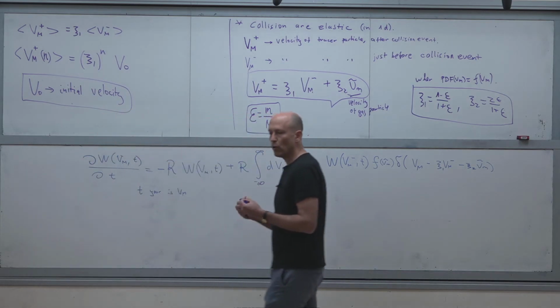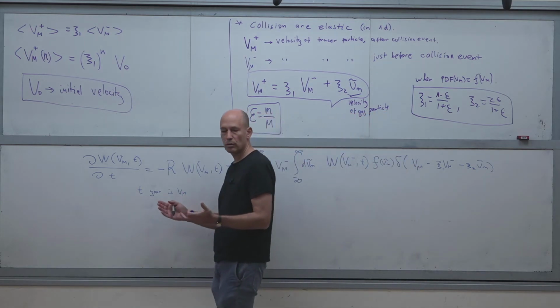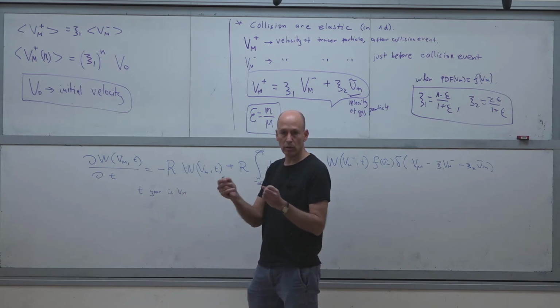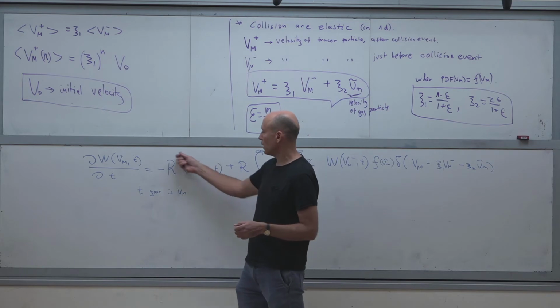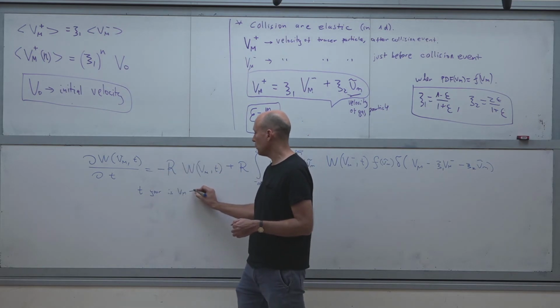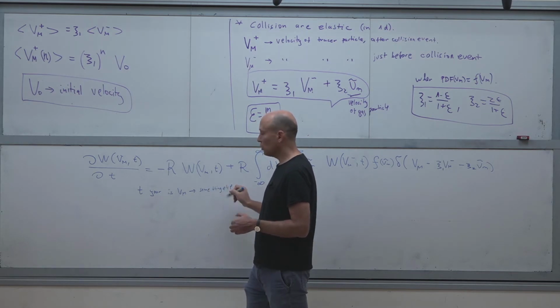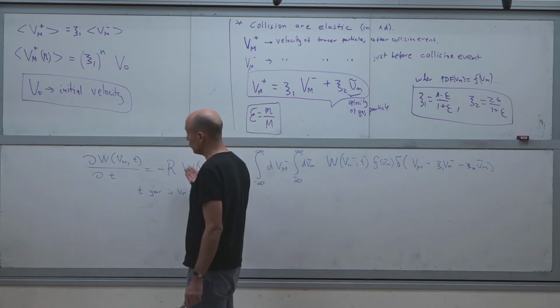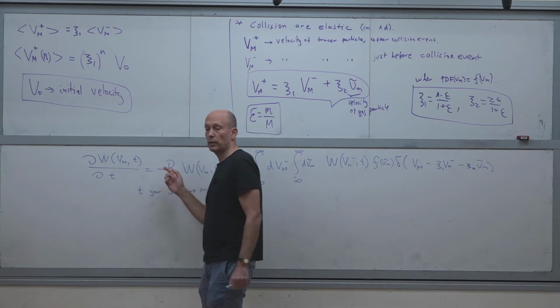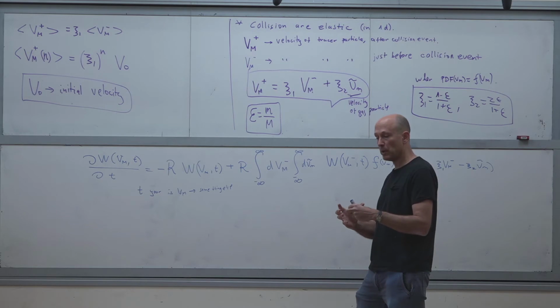So you have a rate, and then you get a collision. And if you get a collision, it will change. It will be something else because it hit. So this says, OK, I'm going to go through a collision event, and then Vm will go to something else. You don't care to what it goes. It just collides. It goes to some other velocity. Why don't you care? Because of this minus sign. The minus sign means I have a process where my velocity is Vm and now it's something else.